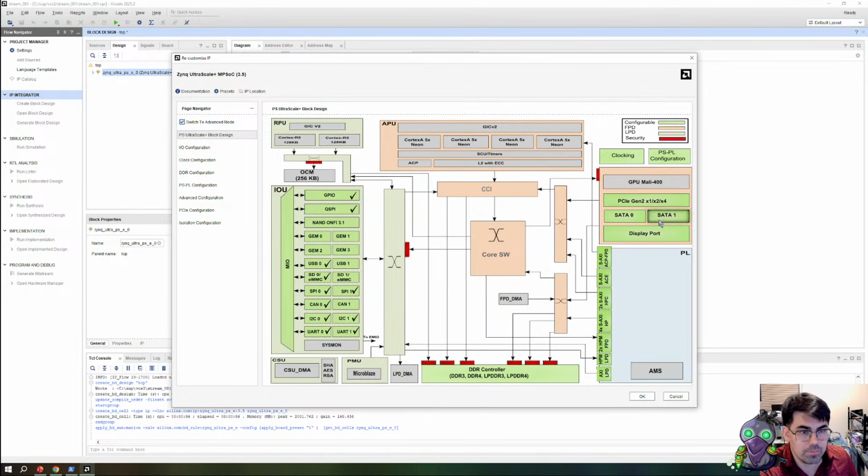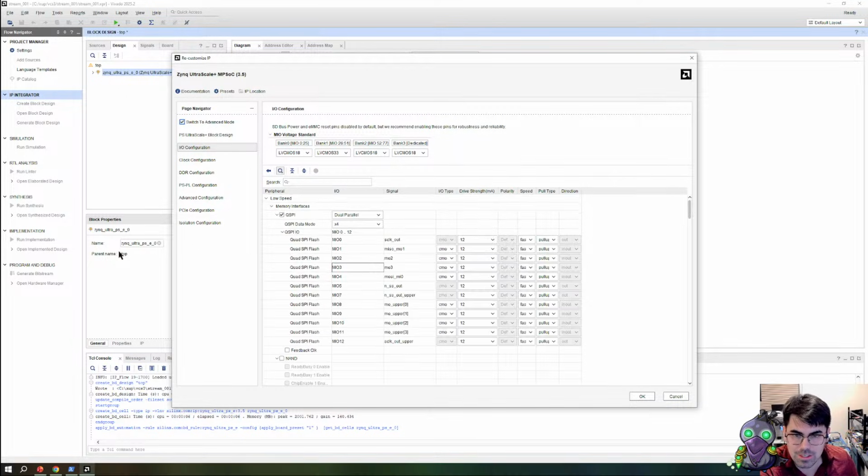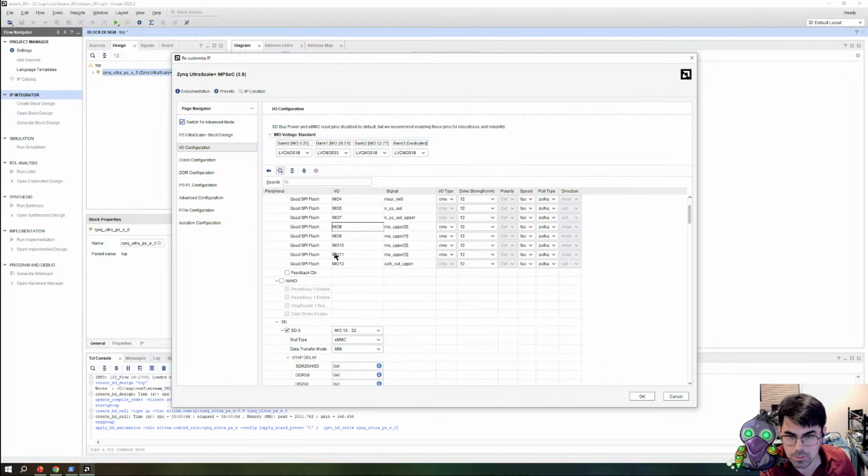So advanced view. We can look at the IO configuration, DDR configuration. So let's look at the IO low speed. Expand all of this. So we have our dual parallel QSPI. Okay, that's really good. That's a lot of QSPI memory, dual parallel.